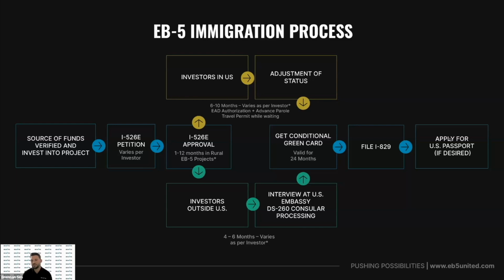After that, if you want to get a passport, you will have to do so after you've had a green card for 5 years. So you have to file this I-829 in the last 30 days of that 2 years, and you can start applying for citizenship within the last 30 days of that 5 years. So technically 4 years and 9 months.